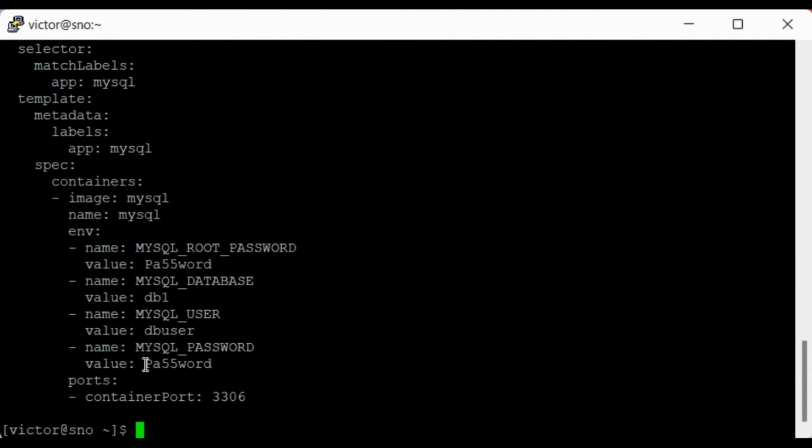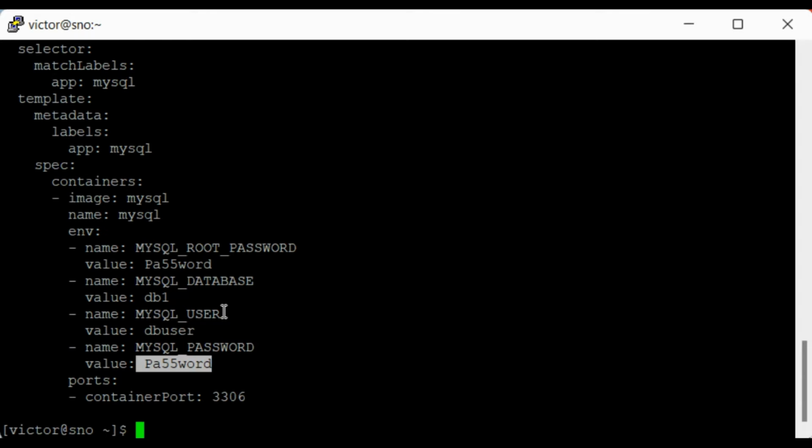You can also see that these passwords are being exposed, and this is sensitive information. You and I would agree that it is not ideal to expose sensitive information such as this in a YAML manifest file. We learned this during our Ansible course too.